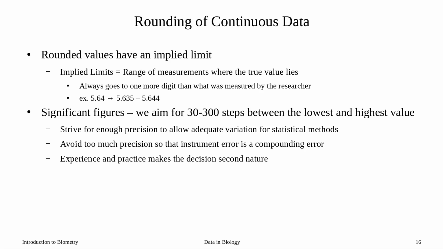I'll say that experience and practice makes this decision second nature. When you talk to researchers, and I'm sure if you start doing a lot of research and collecting and analyzing data, you just get a feel for where you need to round. And that feel ends up following this rule where we have 30 to 300 steps between the lowest and highest value.